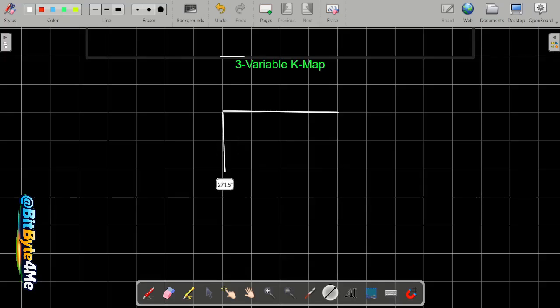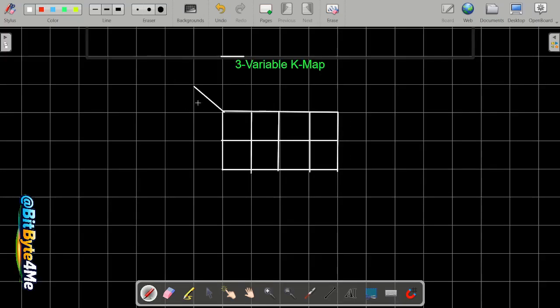So that's why we will take 2 on one side and 4 on the other side. We will write A here and B, C here. The value of A can be either 0 or 1, and the value of BC can be 0 0, 0 1, then 1 0. Don't put 1 0 here, put 1 0 here, and then 1 1.